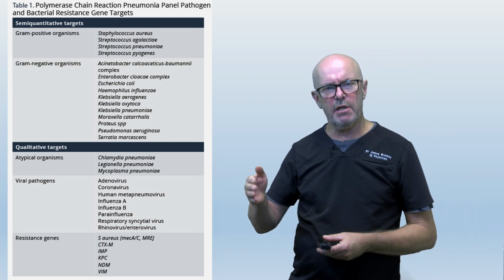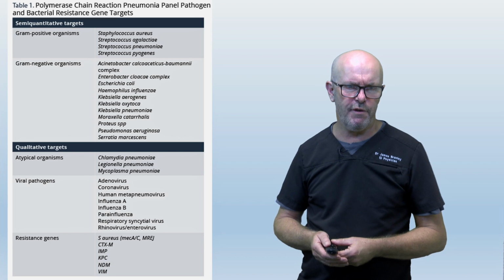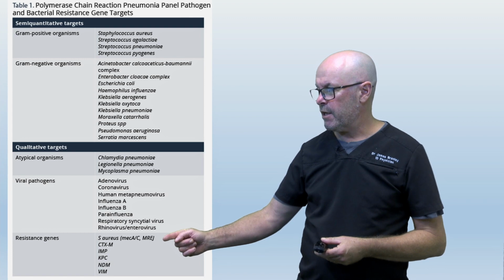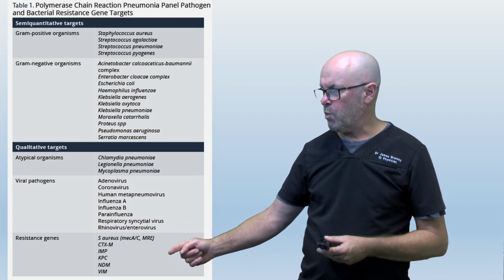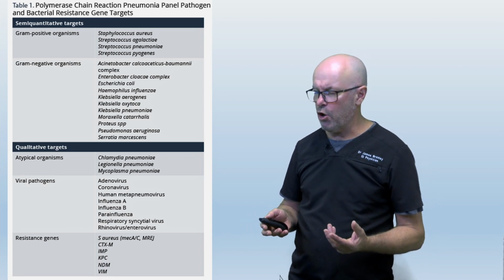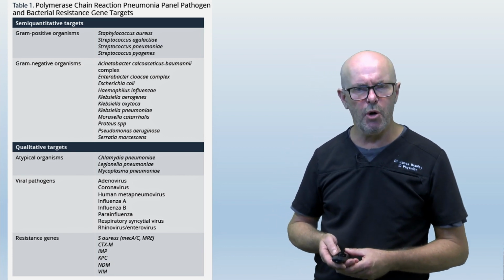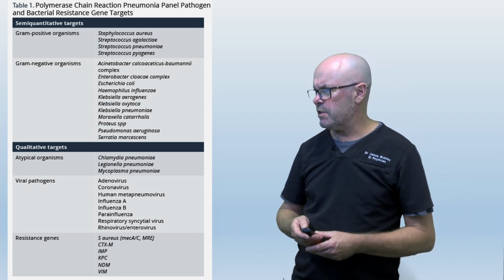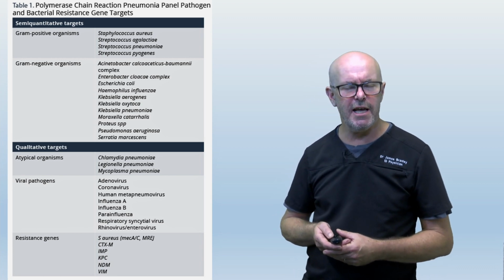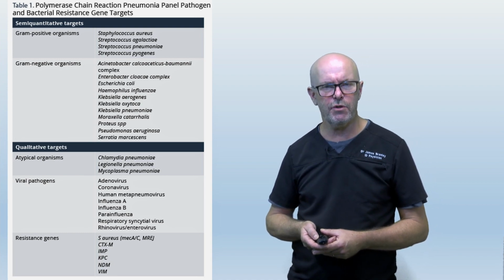This panel also has the ability to detect the amount of each organism that's present and can quantify these organisms, as well as, interestingly, identifying resistance genes that may be present. So once again, in an hour you can get a vast amount of information about organisms from a non-sterile site, a deep respiratory specimen, either a sputum or a bronchoalveolar lavage. And this is still a tool we are learning how to translate into clinical medicine, but the amount of information that can be achieved in a short period of time is really quite significant.